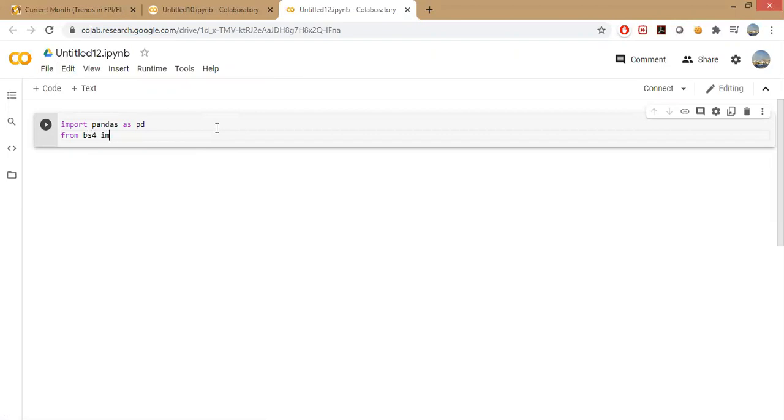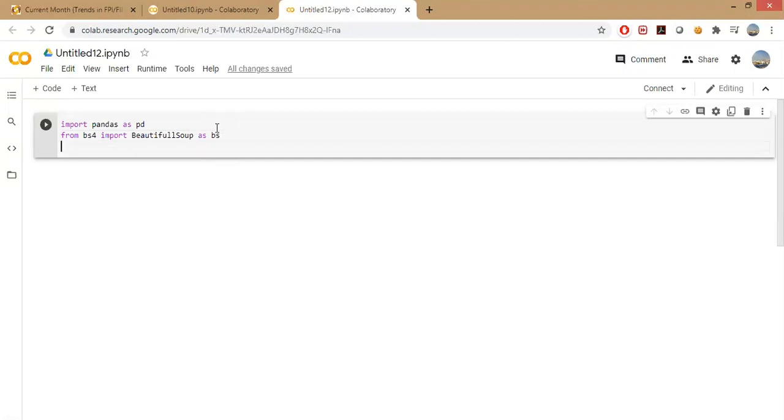From bs4 import BeautifulSoup. If you are not familiar with all these terminologies, please look into the Python for beginners programs and try to get acquainted with all these different libraries.